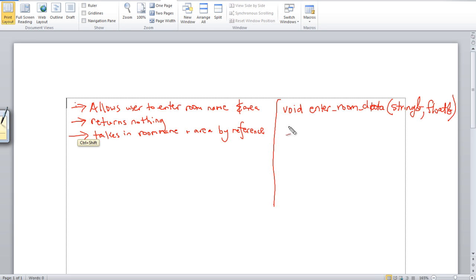Okay, so that is the declaration. I would need a semicolon for the function to enter the room data. So it returns nothing, but it's getting two variables by reference, which means it can actually change those variables in the main program.